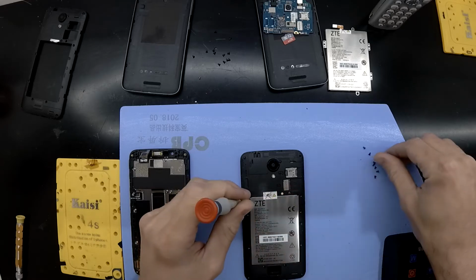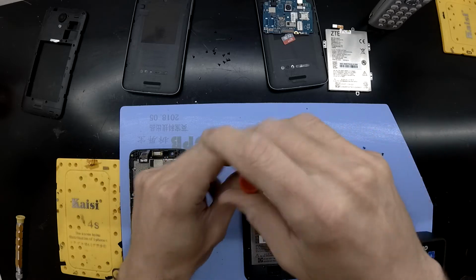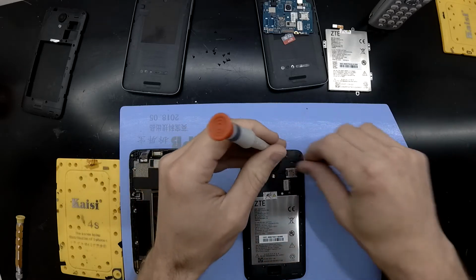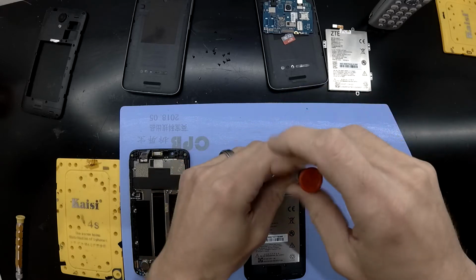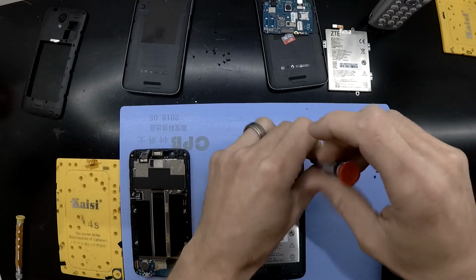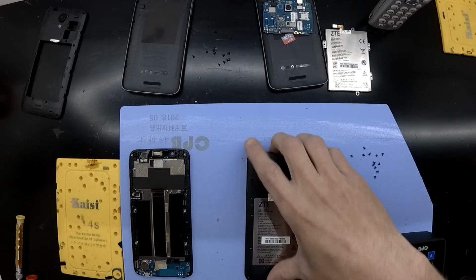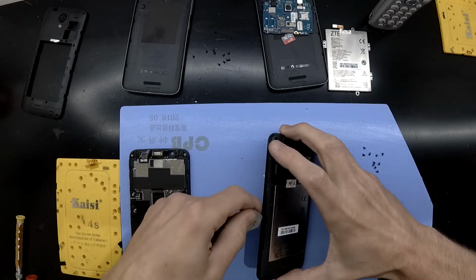So I've already removed the working mainboard off the phone on the left-hand side, and now I'm just removing the screws on the one on the right-hand side. All in a Phillips head, no real tricks to get them out. And there is one warranty sticker, or one white sticker on top of the screw, just near where my finger was. It does take a little bit to pry it off.